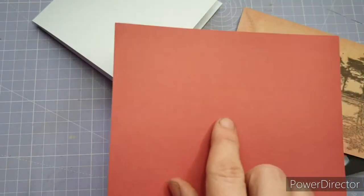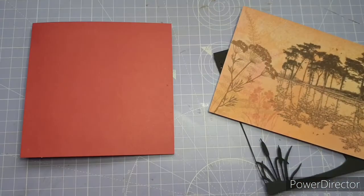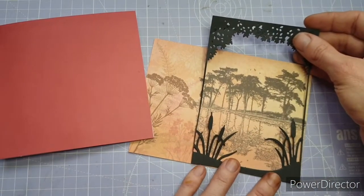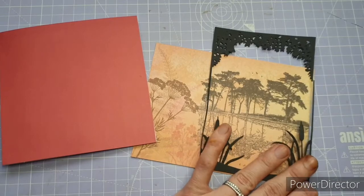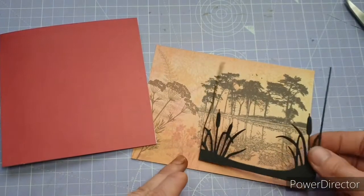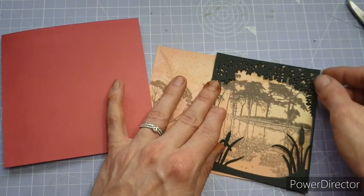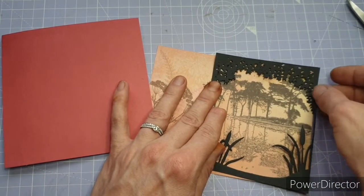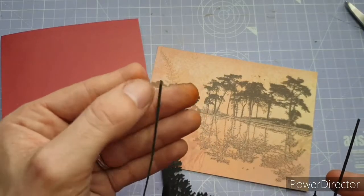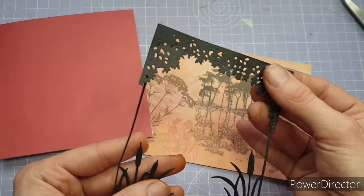I'm going to trim this down to 5x5. Let's get this stuck on the card blank. And now let's sort this frame out. So let's see where we want to trim it. Up the top for now. Okay, so I'm going to be popping that on there. And then this is going to come down here, like so, and cover that. So what I'm going to need to do is actually put a tiny bit of glue onto the ends here so that it can attach nicely to the top of the frame.